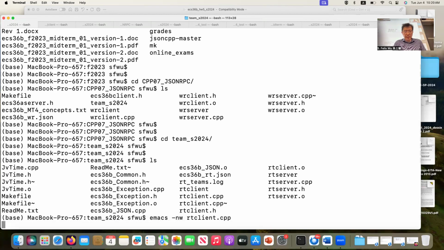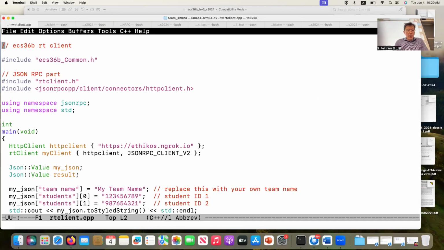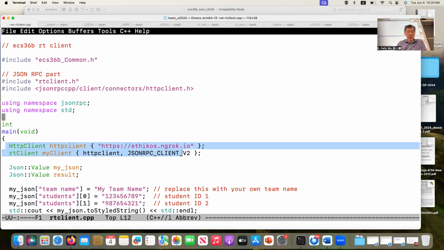I will include this in the upload. So there is a URL to connect to the server, which is the first line. Most of the code I just showed you says localhost, meaning it communicates with the current computer you're running. But in order to connect to my server, you actually need to change this to HTTPS ethicus ngrock.io. Okay, that's the URL. So you can connect to my server all the time.